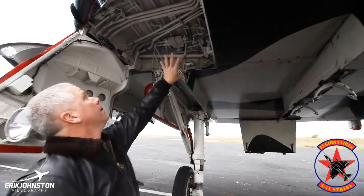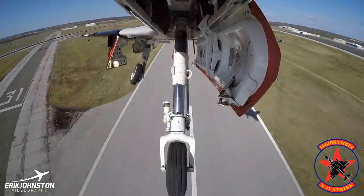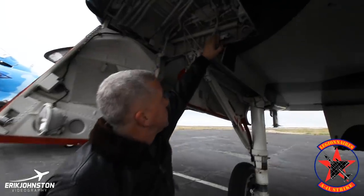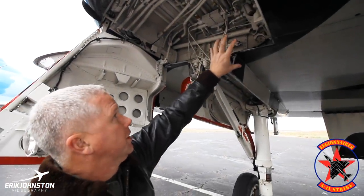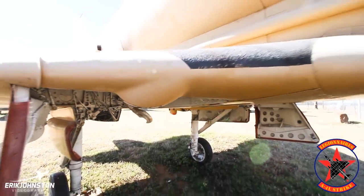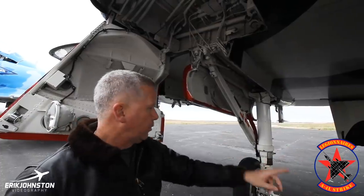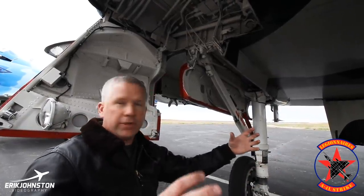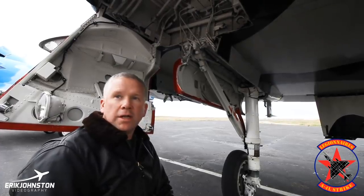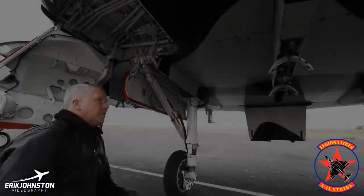You'll see the up lock here and the up lock switch for the landing gear once it's up in place. As the gear comes forward, it'll unlock, come forward, and the tire will rotate and fit right in the hole. There's a hook right here — ours are removed because we don't need it, but it was part of the catapult launching system for aircraft carriers, attached to a cable system connected to the shuttle. The shuttle assembly on the ship attached to those two cables, and then a drawback cable would keep the aircraft attached to the shuttle securely. The shuttle would fire and the aircraft goes off the front of the deck from zero to 140 or 160 knots at full power, and then the cable would fall away.